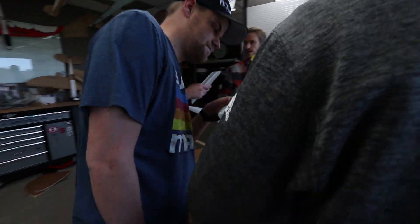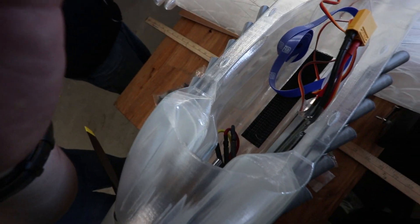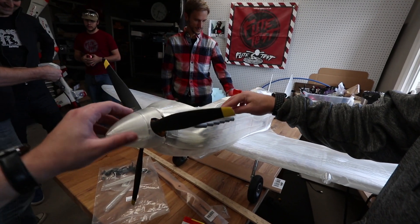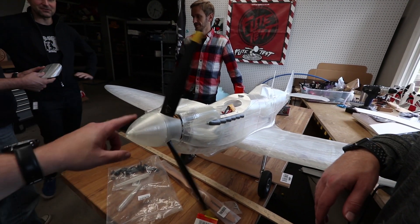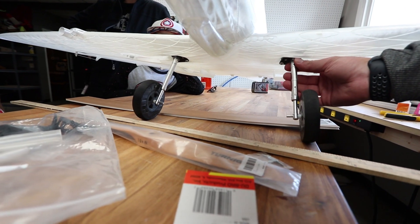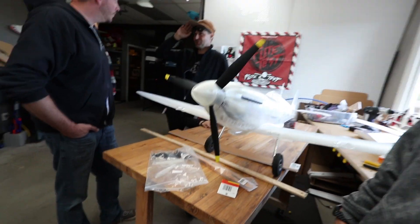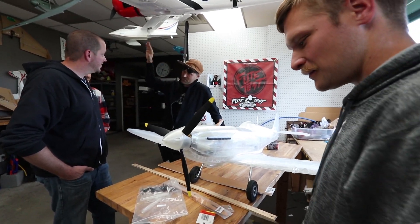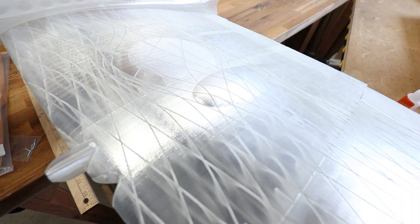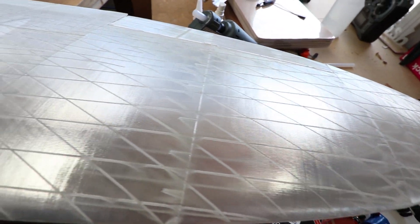It's all velcroed in there, bro. This is a work of art. It's a serious motor — it's beefy. It's so great to meet you in person. It's very well-deserved and the community loves making things. You gave them a whole new material, a whole new process to learn — that really helped them out a lot.